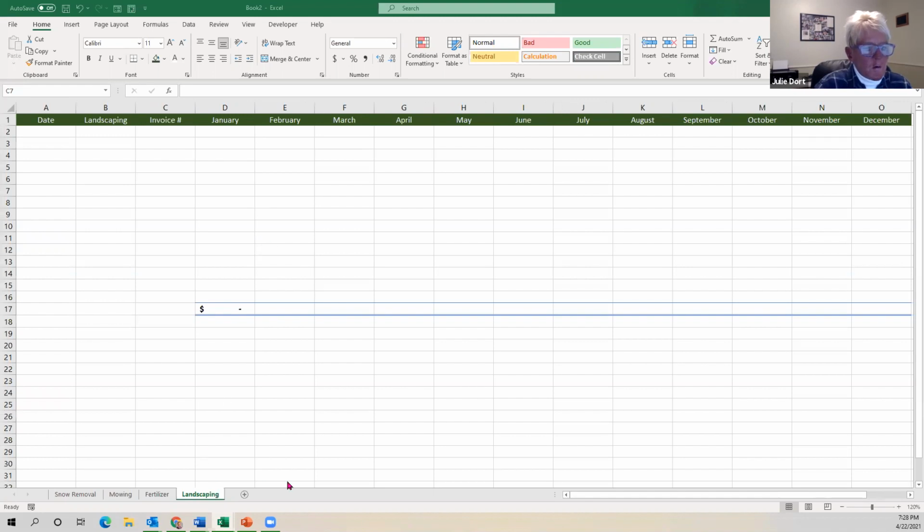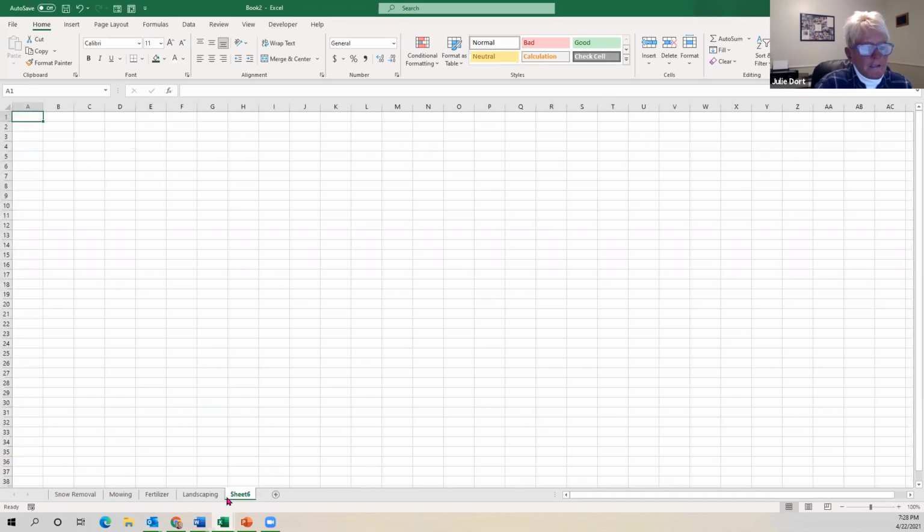And for our year to date, we need to add another worksheet to our workbook. So I'm going to go ahead and click on the plus sign. And it adds in worksheet 6 for me. I'm going to double click on worksheet 6 and just type in YTD. Now you'll notice on my template that year to date was over at the beginning. So I want to move these around.